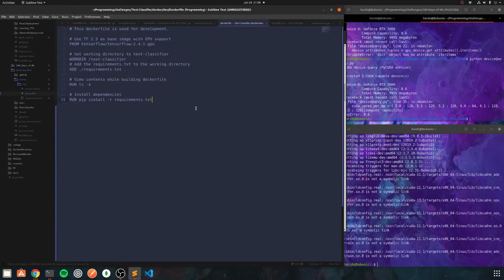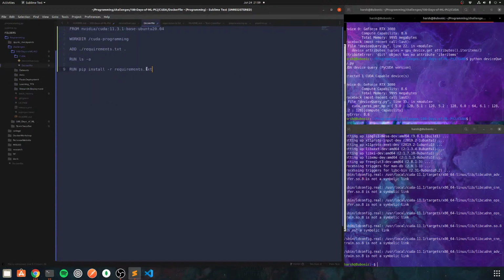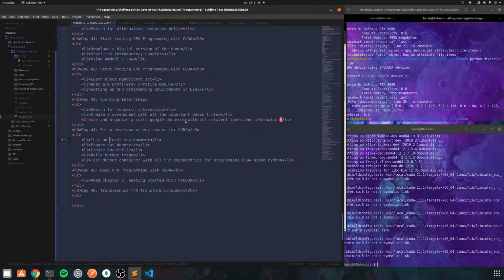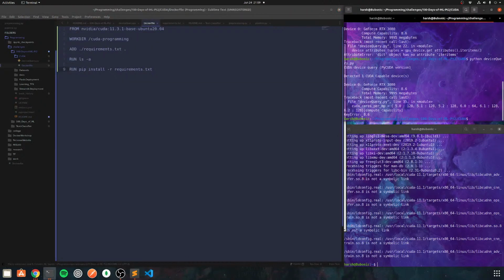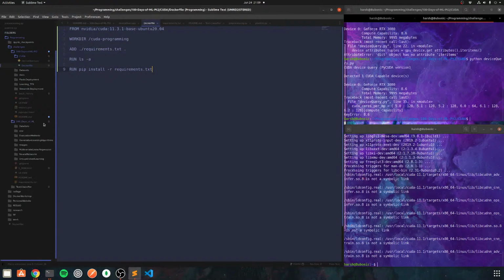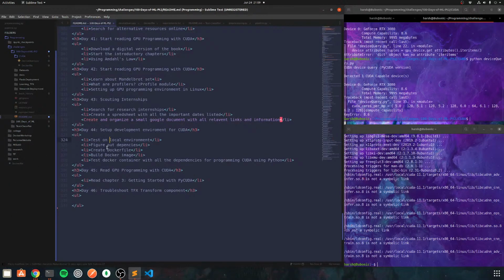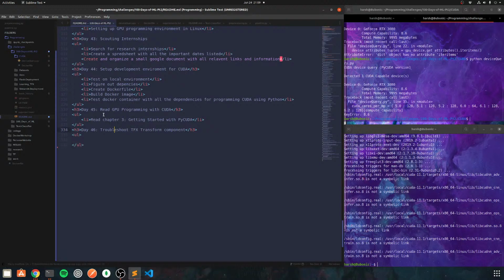So I'll leave this for now, right? But I don't think I'm going to use it, just because the local version is currently working, and I think I'll just continue building and testing code locally until I run into issues where I can no longer do that. So what I'll do tomorrow is code up the Mandelbrot set and also start testing with CUDA.